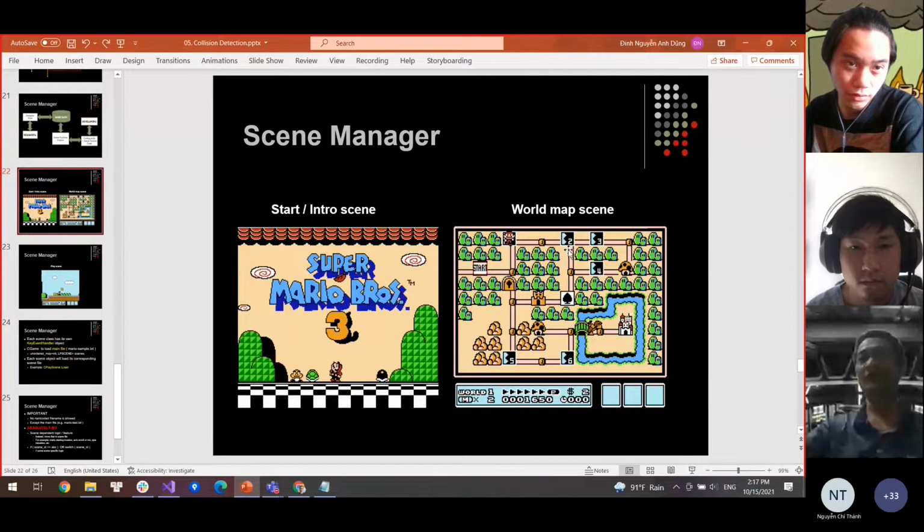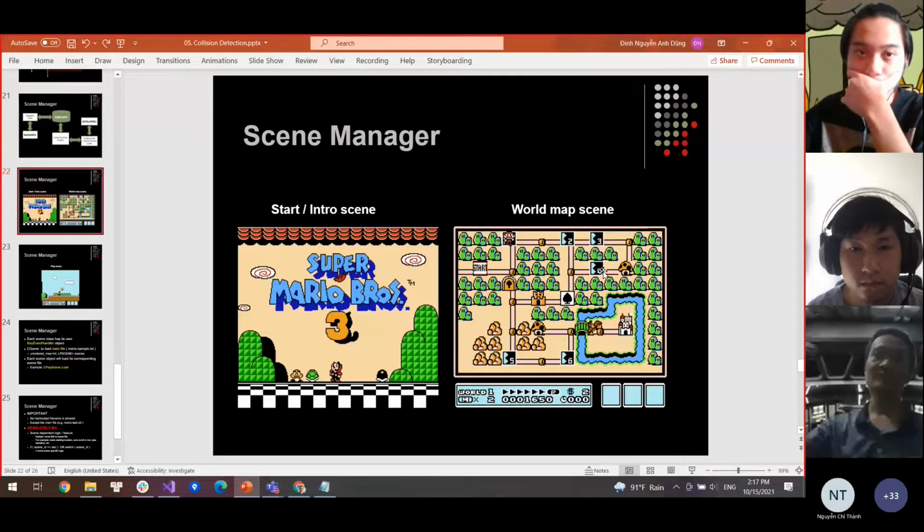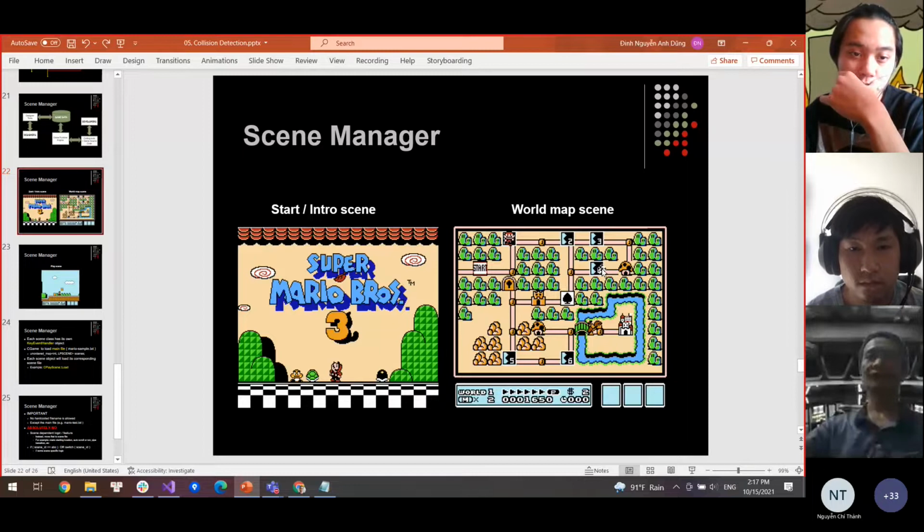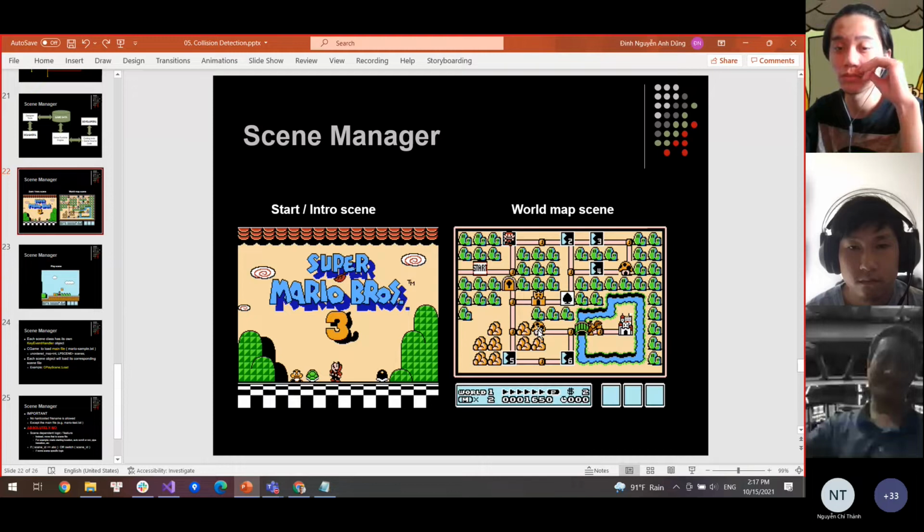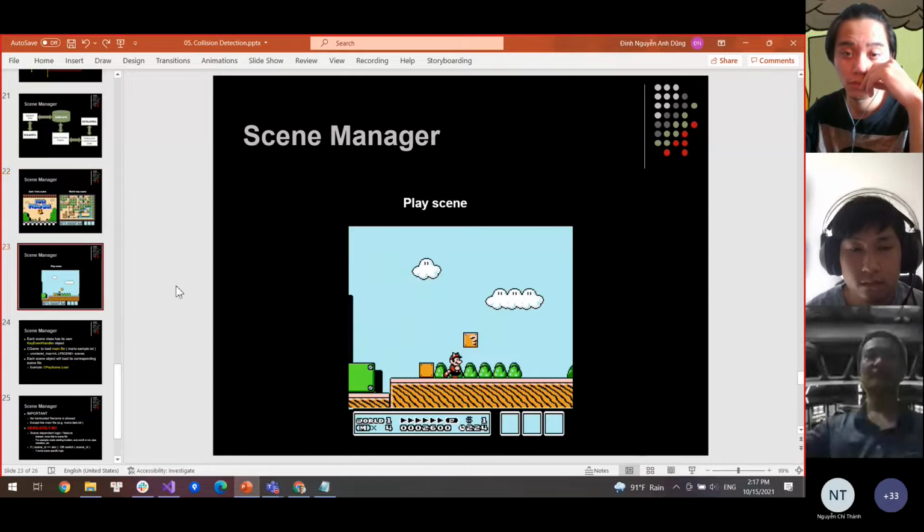But if you look at the map, it is clear that he has a choice not to go to both 3 and 4. So he can go to either 3 or 4 or both. And then after that, he can go to the castle, and over here he goes to 5 and 6, and there is a branching here whether he wants to go into a bonus scene, something like that. So we have different types of scenes, okay? And again, play scene is still the most popular type of scene.